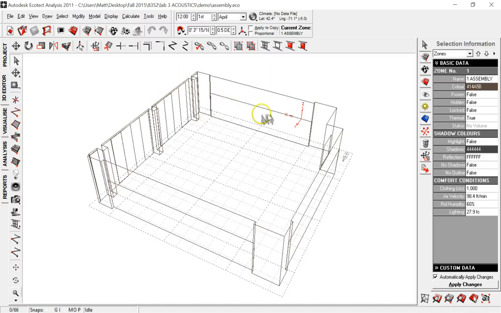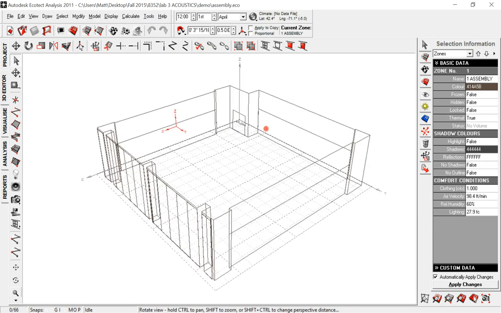In this video, we're going to go over how to bring an intervention of 3D geometry into an existing Ecotect file. If you've done the previous Ecotect tutorial in this series, you should know how to export a GBXML file from Revit into Microsoft Notepad, and then from that into Ecotect, and how to assign materials to your pieces. So that is good for designing your baseline of the space that you're working on.